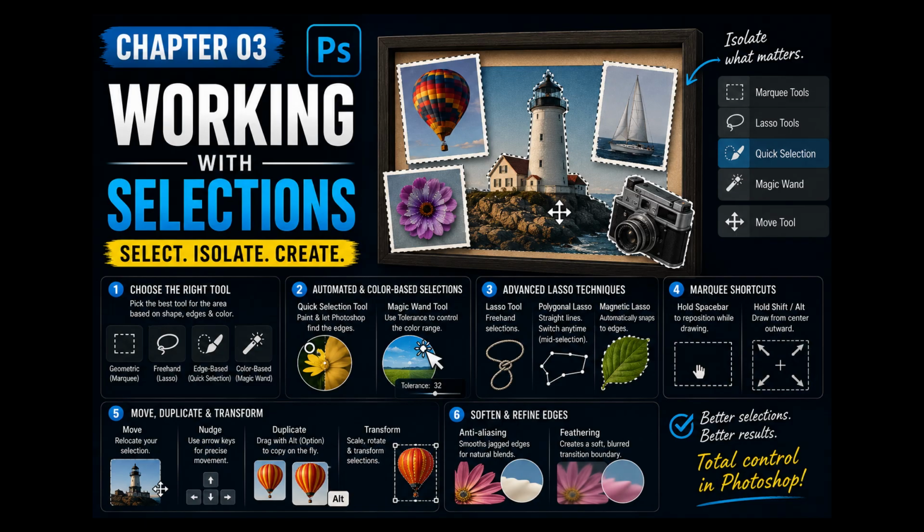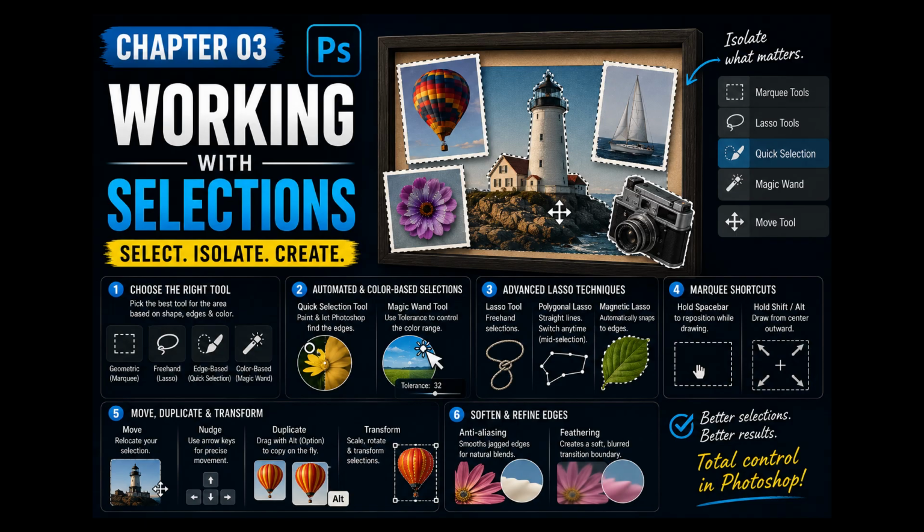Okay, let's break down that toolkit then. Because opening the software interface for the first time can induce sheer panic. I mean, there are dozens of tools, submenus, hidden options. It's a lot. It's overwhelming. Very. How do we logically categorize these tools so we don't feel like we're just guessing at which one to use? Well, the source material provides a highly effective mental model for this. It divides the selection toolkit into 4 primary types to avoid overwhelming the user. It categorizes them based on how the tool interacts with the data.